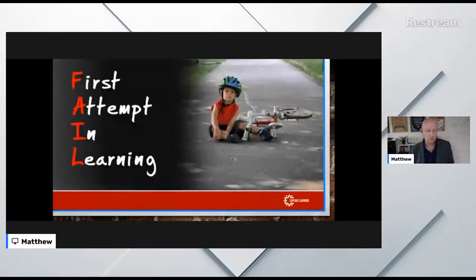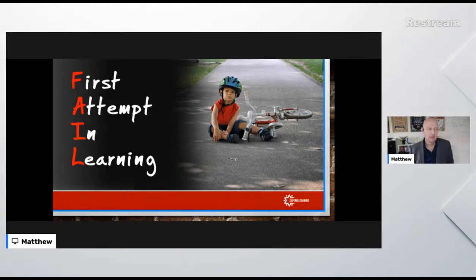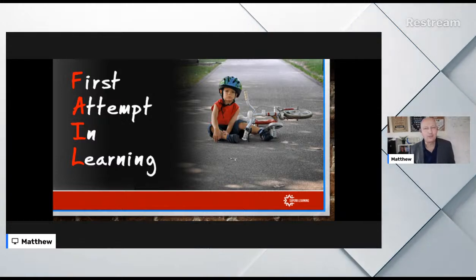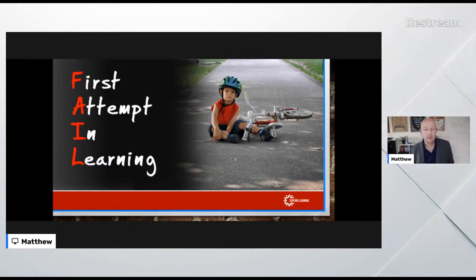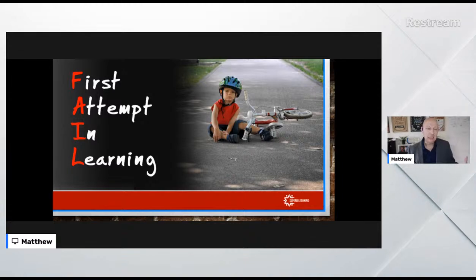The big alternative is actually building stuff into the program and providing an opportunity for people to fail, providing an opportunity that challenges them. And fail, as you can see on the screen there, is a great way. It's the first attempt in learning. If we think back to when we first started riding our bikes, probably no one actually jumped on the bike the first time and managed to ride it without any problems. There were probably falls, injuries, all sorts of things. You probably needed help at the start, maybe training wheels or mum or dad holding the bike for you.